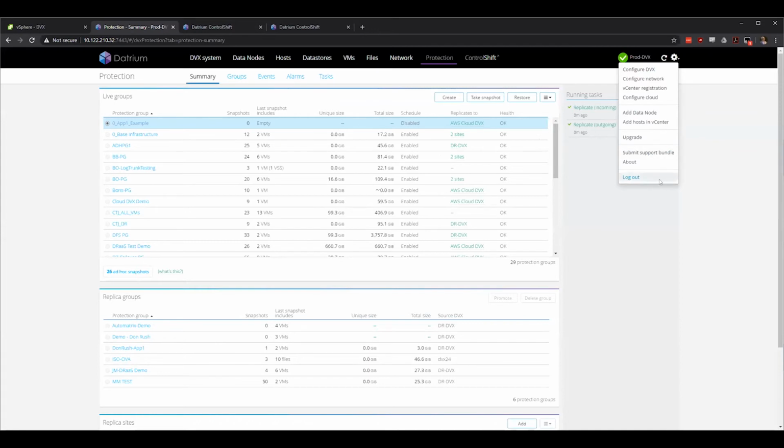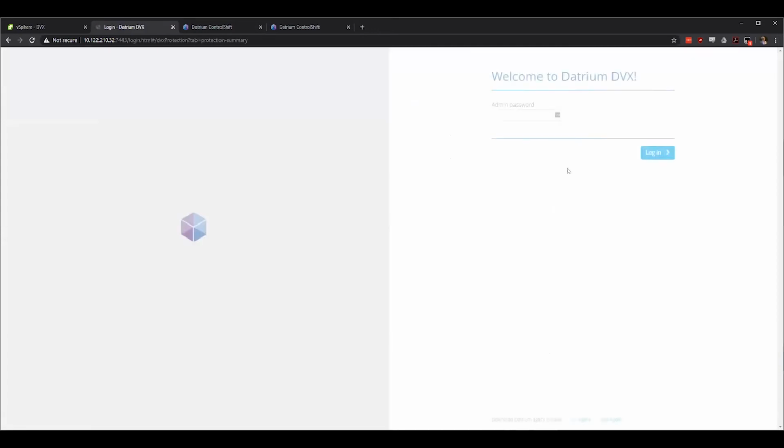All I need to do is come to my DVX, the management interface. I don't even need to log in, but at the very bottom here, you'll notice that we have the VSS agent for download, and then we have the SRA agent for download. And again, we'll talk more about SRA when we talk about disaster recovery, but just know that if you do have SRM in your environment, you can get the SRA plugin from right here to use with Datrium. But I can download this VSS agent.